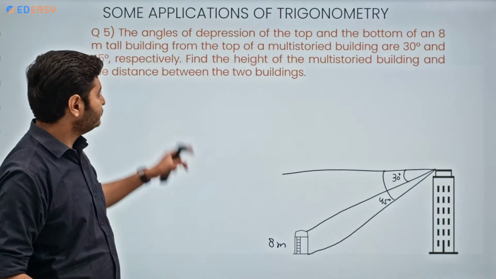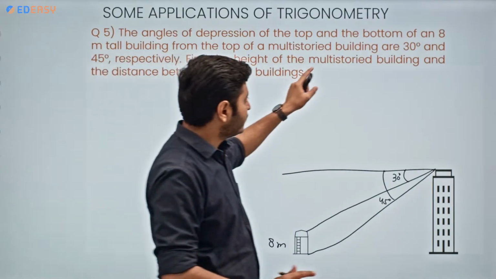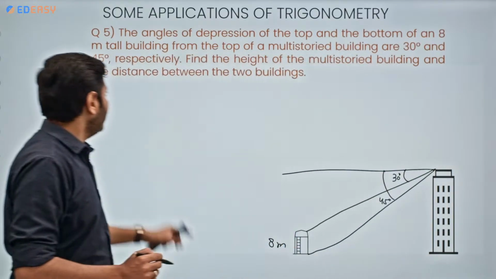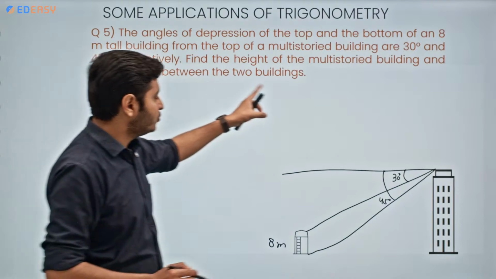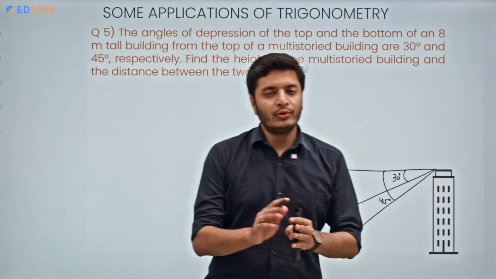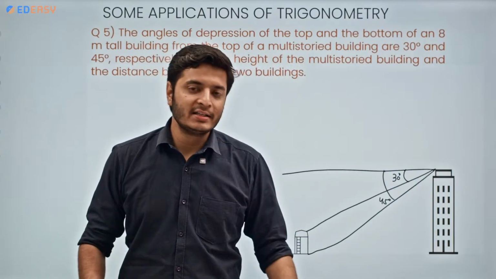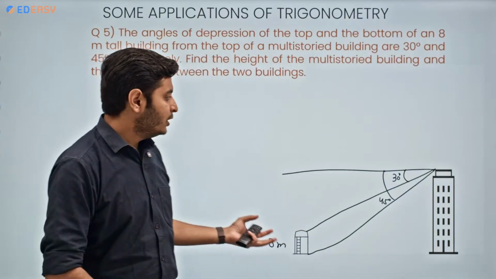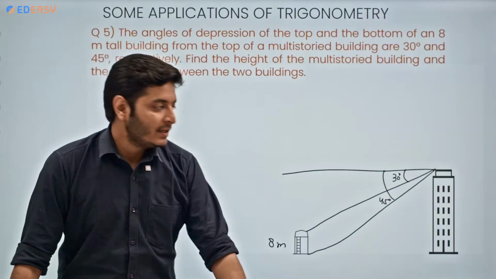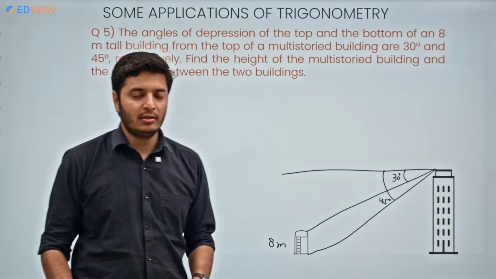Now, find the height of the multi-storied building. So we need to find the height of this building and also the distance between the two buildings. You don't need to create these types of buildings in your exam. This is just for your imagination. I just wanted you to understand the situation, what is happening here.